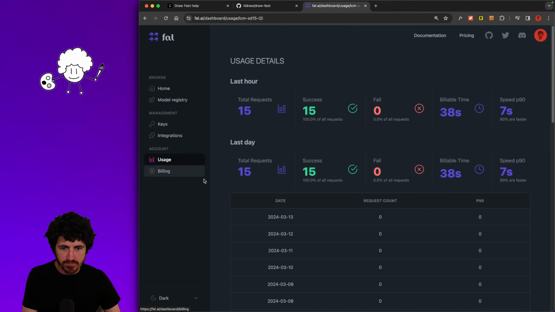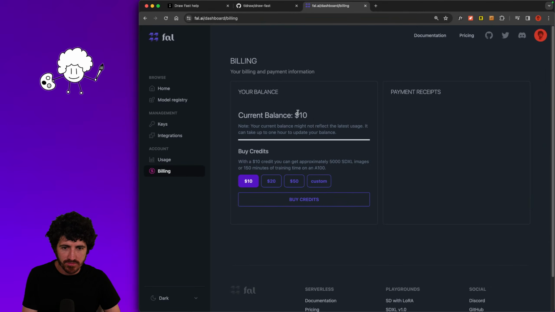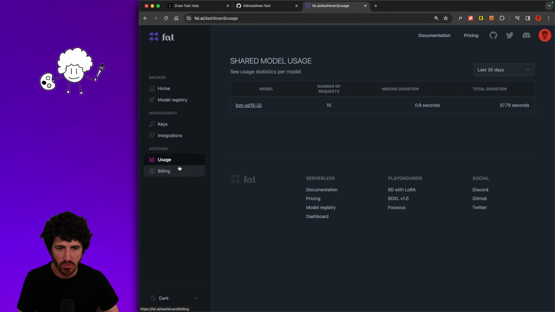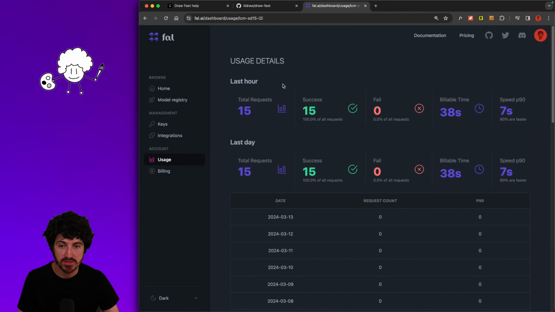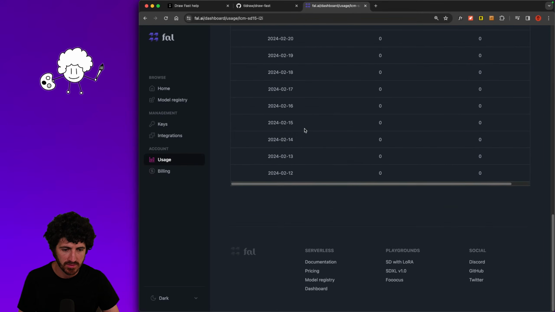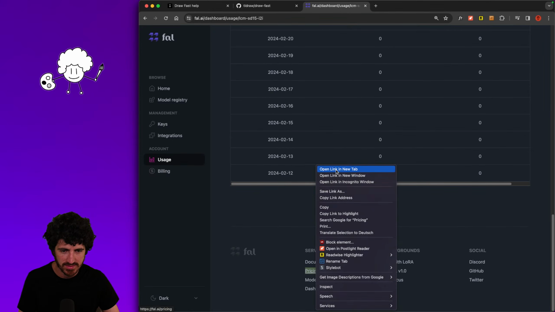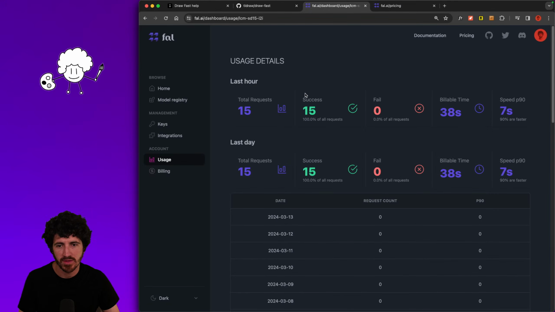All right, billing $10. That's my balance, but I don't really know how much is this. How much have we used? I don't really know. Pricing. Let's see if we can get some understanding on the pricing with this.